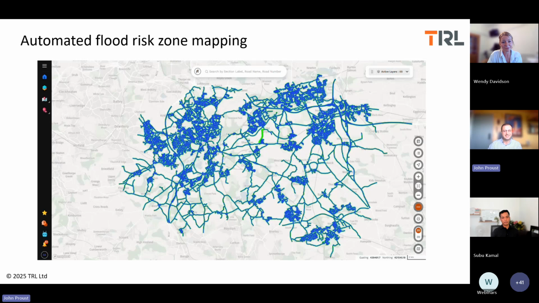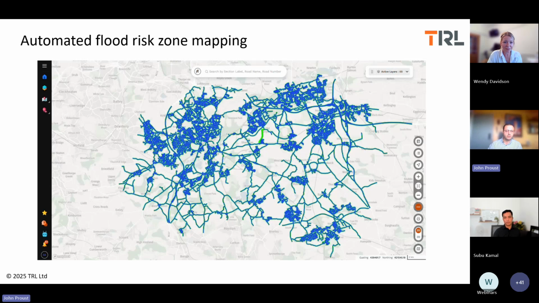So again, the key thing is that the data itself is updated. If you don't update the data, if you only just overlay the information on the map, you're very limited with what you can do with that. Now the system knows there's a flood risk between such and such a chainage and the end chainage.